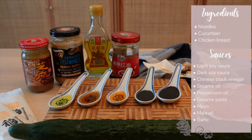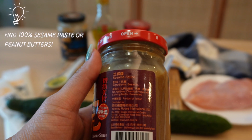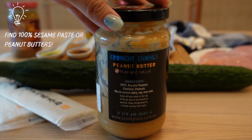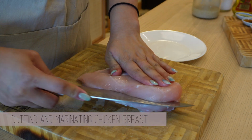The ingredients to this recipe are extremely flexible. You can honestly use whatever you like for these noodles. The sauce is definitely the highlight. For the sesame paste, you can easily replace it with peanut butter, but whatever you choose, make sure you choose the brands with 100% sesame or peanuts. The richness of flavor that it brings is irreplaceable.